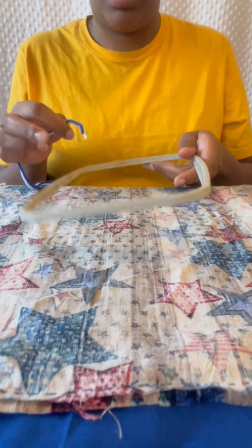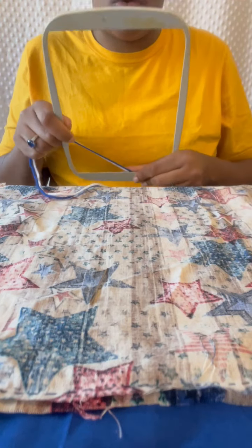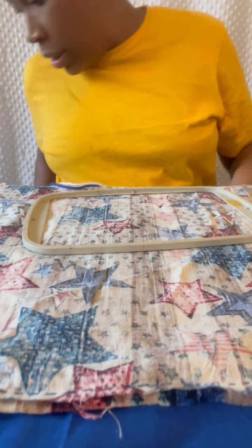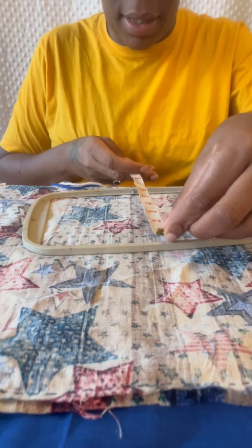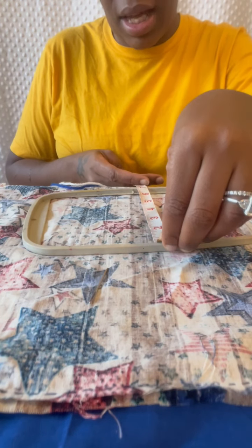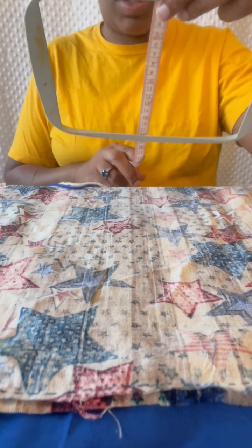Okay. So what you're going to do is... Sorry if you can't see the whole entire hoop. What size is this way? Maybe I could do it this way. Let me get my measuring tape and measure it and see. This side is actually 7 inches. I don't think that's long enough. Would that be long enough? Yeah, maybe I could do 7 inches. I don't have to necessarily do 10, because I'm just showing you guys anyway.